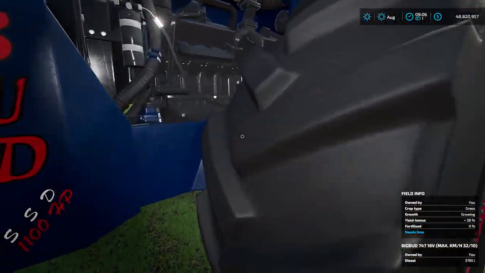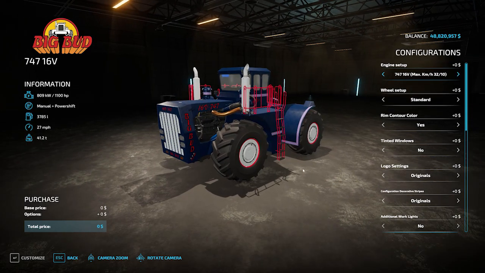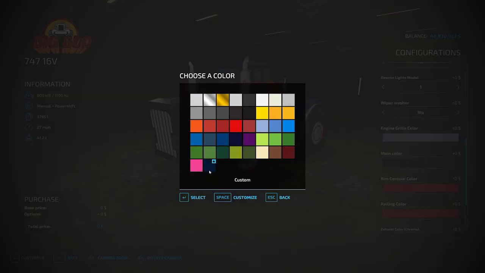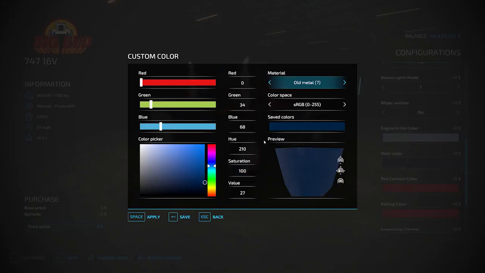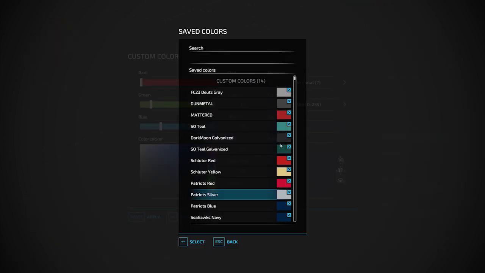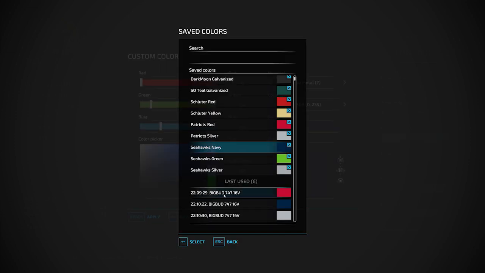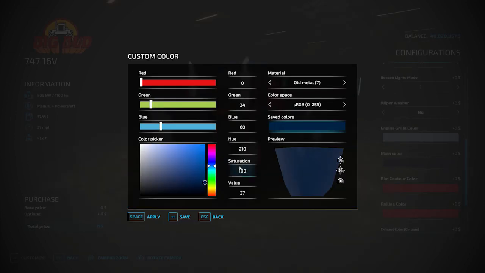Let's go back in. I don't think I showed you this one thing here. Let's go back in and let's just say for funsies on our main color here, let's say that you don't want this Patriots blue anymore. Since we saved it in the configurator, which means it's going to be available to us for multiple implements, tractors across different maps, etc., you have to go in here to your listing and click on this X. And this X will delete that color permanently. So Patriots blue, click on the X, you'll get a warning. We say yes, and Patriots blue is no more.